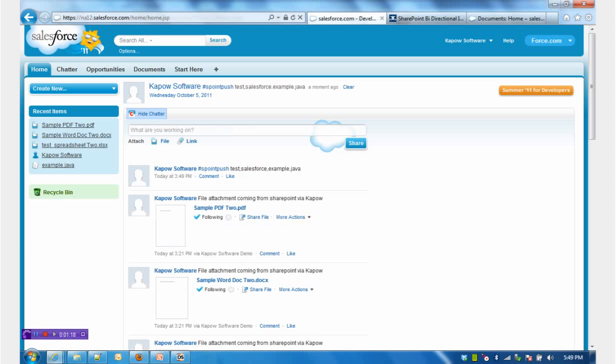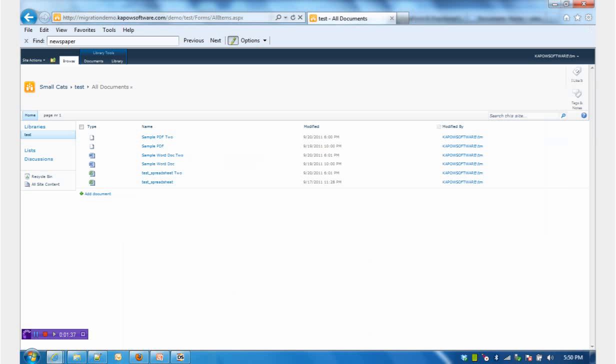Hit share. Now a Kapow robot that it took me about 10 minutes to write is now interacting with the SharePoint web interface in real time, this time to take the file from Salesforce and put it into the web interface of SharePoint. So if we switch over to SharePoint and hit refresh on the browser, there's our file that we had in Salesforce CRM previously coming into SharePoint in real time. And again, if you wanted to do this in bulk, like issue a command that said push all files from this part of Salesforce into my SharePoint instance, you could just as easily do that. But for demonstration purposes here, just pushing one file.